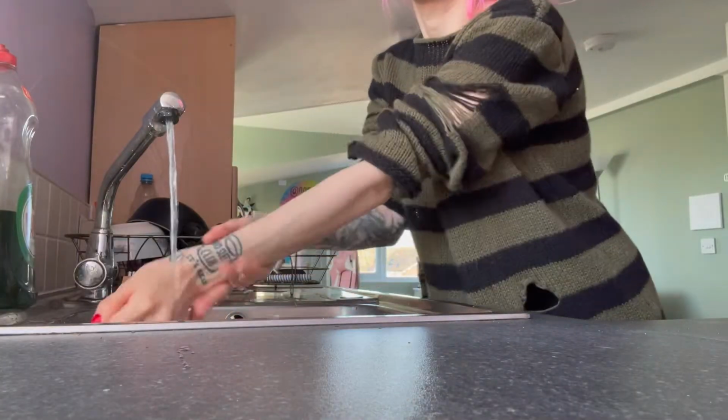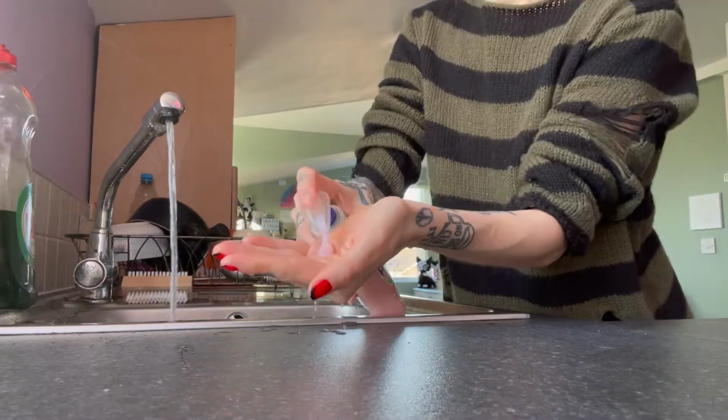The first thing you want to do when you have your tampons is wash your hands. If you are a person with a vulva, you know that you are so easily prone to yeast infections and thrush and things like that, because your pH balance can get thrown off by such a small tiny amount of bacteria. It can even get thrown off by certain types of underwear, and you don't want to risk any type of contamination. So the first thing you want to do is wash your hands, and we're going to go and do that now. So we're going to wet them and do up to your wrists.